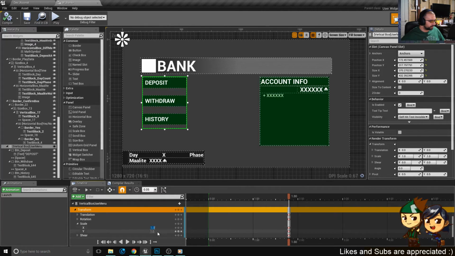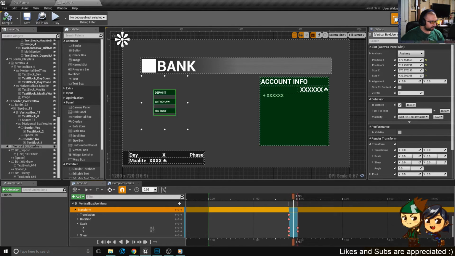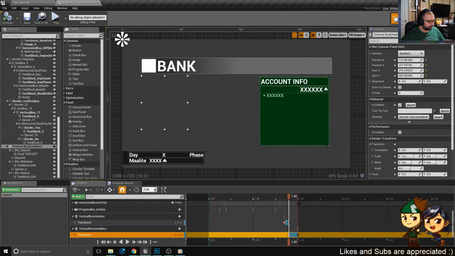And I'm just going to grab these two elements here, zero these out, so that over the course of those two, we get back to 1. You know what? I don't love it. Definitely don't. Yeah, I think that's definitely better. Keep the scaling on one axis, or else it looks kind of too cheesy.